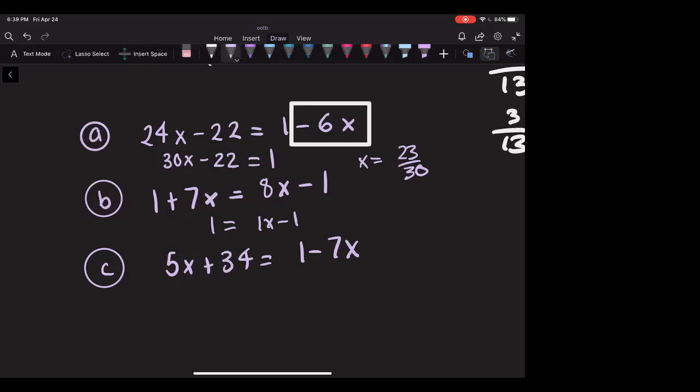Is the answer 0 for B? The answer is, wait. What's the opposite of a minus 1? Negative 1? Yeah. So you're going to add 1, right? Sorry. I meant to say 2. Yes, that's correct. Azaria, are you getting these answers? Yeah, I got them.